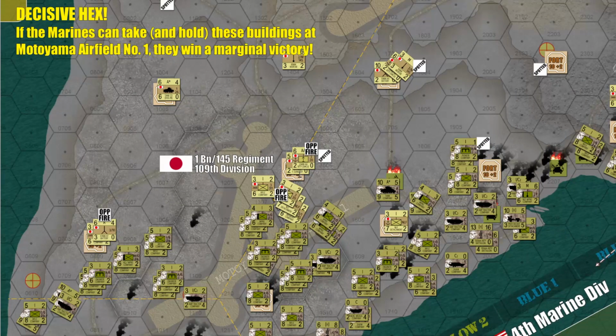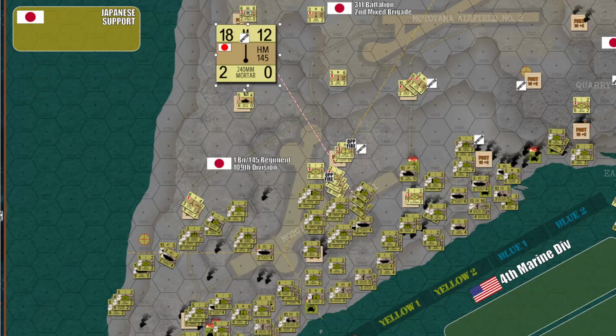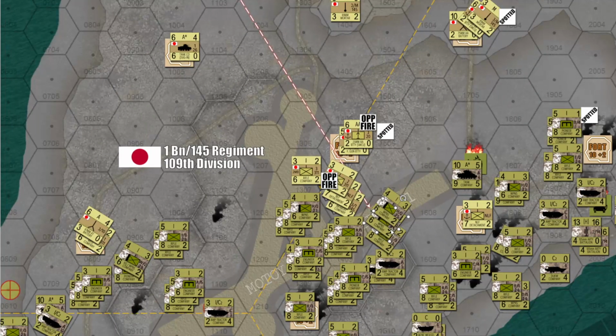Yeah, even if I do get in there, I'm just going to take all kinds of opportunity fire from these other guys. Alright, we're in Japanese turn 6, and just when the Marines start to think they have this wrapped up, welcome to Iwo Jima, it's going to cost us. There's still one battery of 240mm mortars that are going to drop here on these guys, which just got pinned by a Japanese opportunity attack.